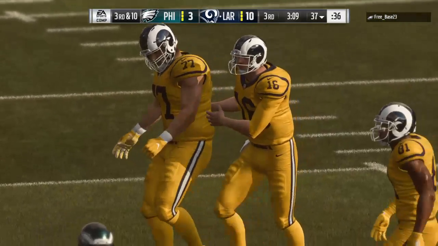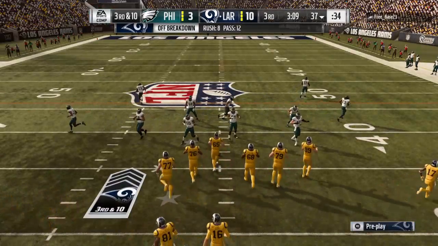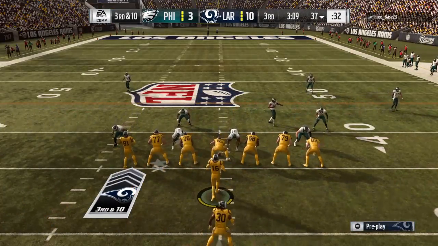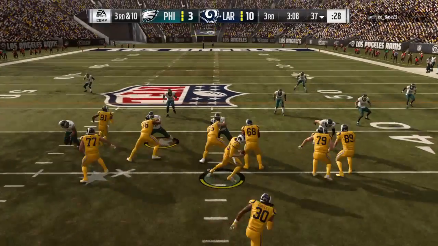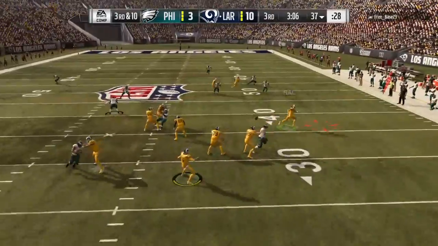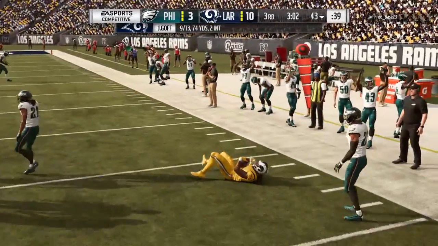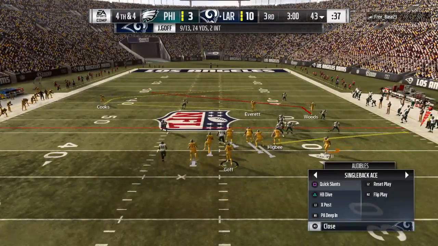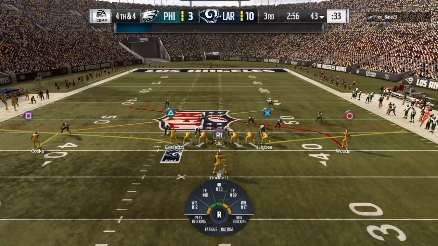Let's face it, you can run the route tree as many times as you want, get in sync, practice it, do all those things. But once you get to game speed, it doesn't always time up quite that well. That one goes incomplete. Goff now to throw. He gets it to Gurley, complete. And he'll get up to the 43-yard line. It'll be a gain of 6, and that'll bring up 4th down.